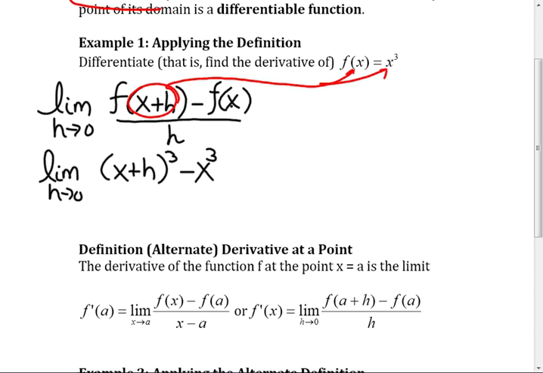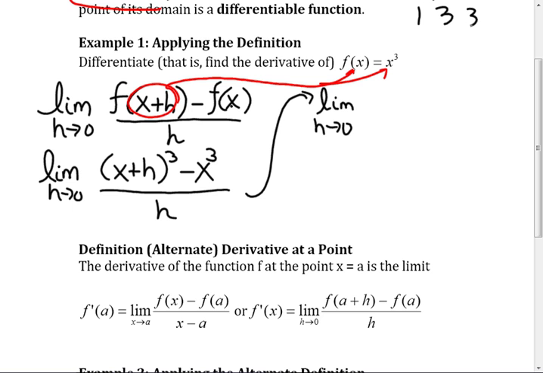And if you remember, I promised if I don't make a mistake there, a lot of stuff's going to cancel off. That's how I find out that I did things wrong. Okay, so we're going to come up here, and guess what we have to do? We have to cube that out. Do you remember how to do that? You had to do it in your lab. Remember, it was 1, 3, 3, 1.